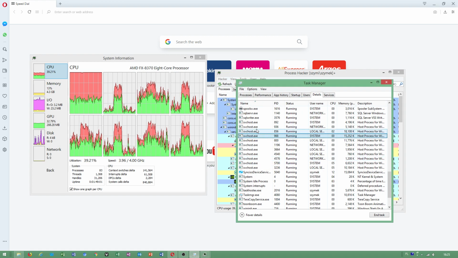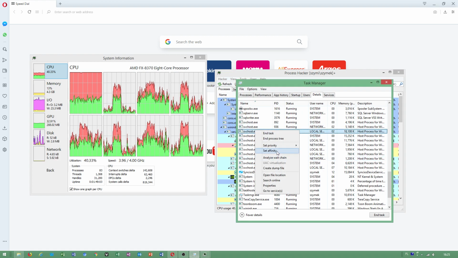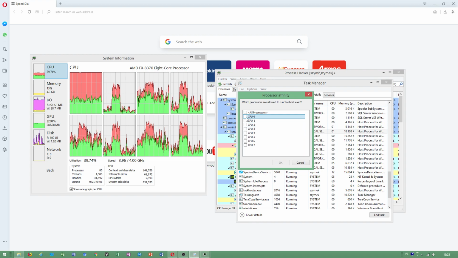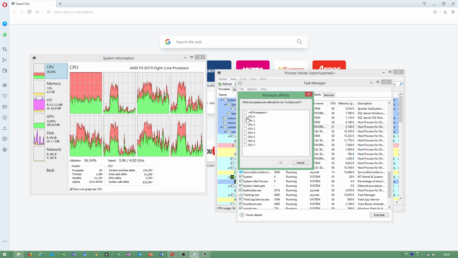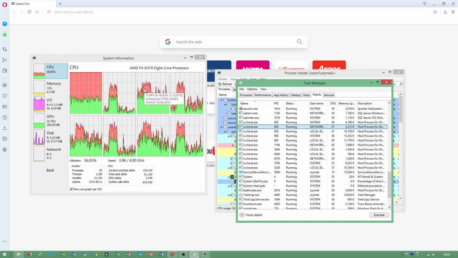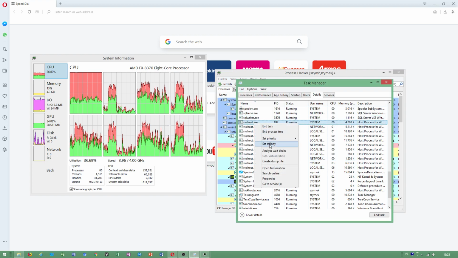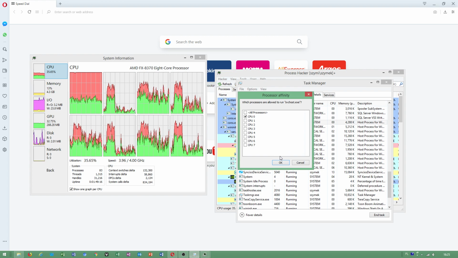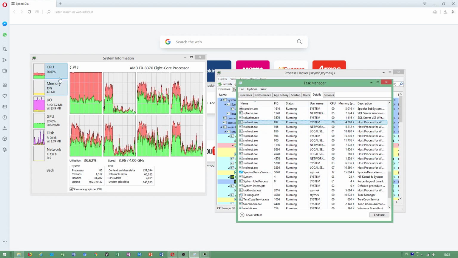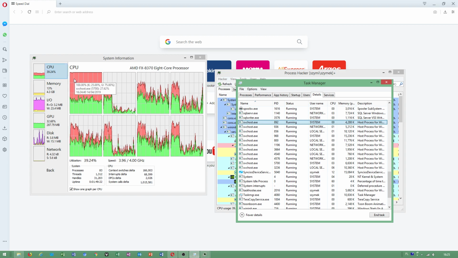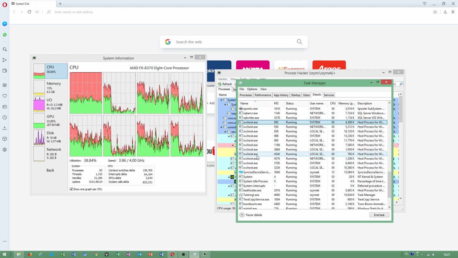Because I was tired of high usage of my CPU. I was trying to find a proper solution. Only this option helped me, but not really. I still have high usage.